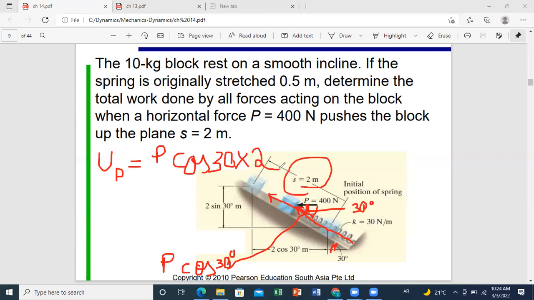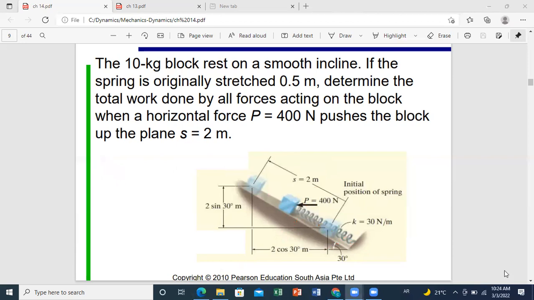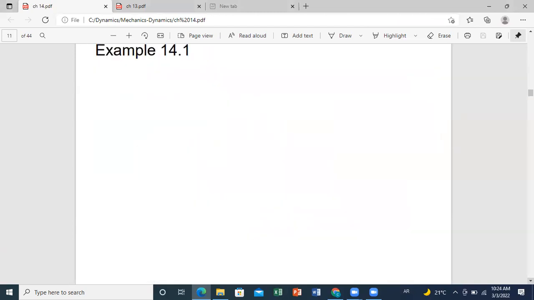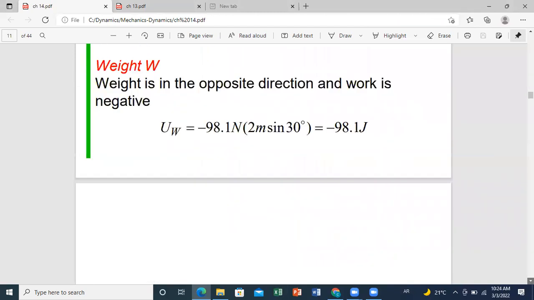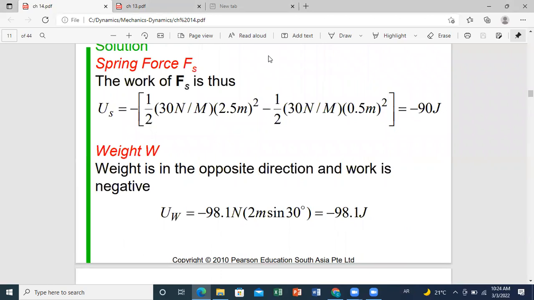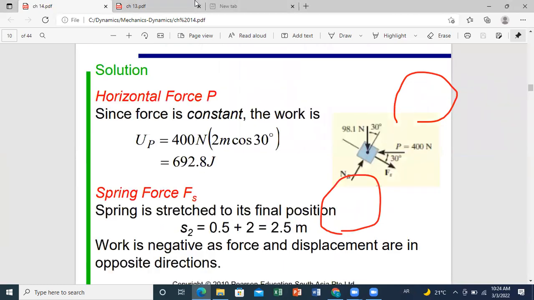And now, after you determine the work of each force separately, you can do the summation of the work of forces, and you will verify that the net balance will be positive. And this was expected because you were able to push your block upward. Okay, so the net work will be the spring work plus the weight work, which is nearly minus 188. And if you compare with the work of P, the work of P is much larger. So the net work will be positive. Okay, any question on this problem?